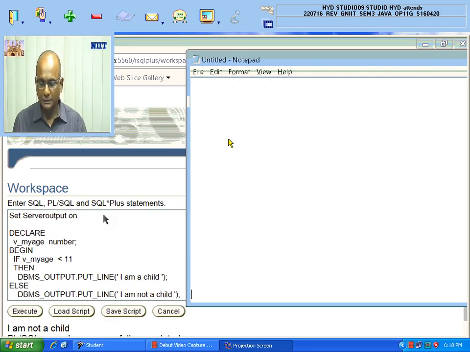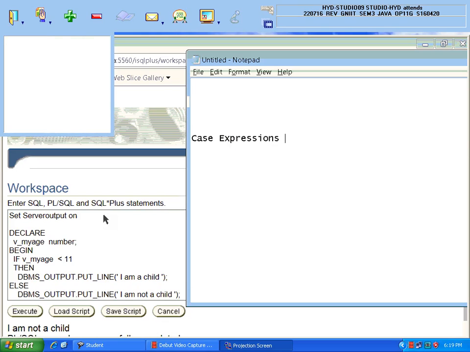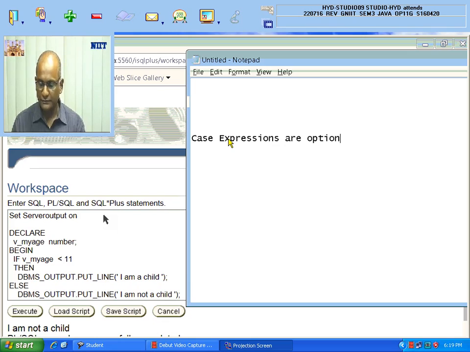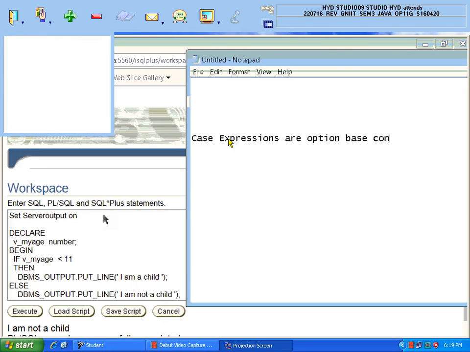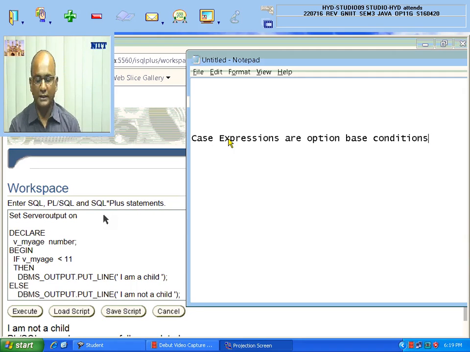So case expressions are option-based expressions, option-based conditions. What is that option-based?